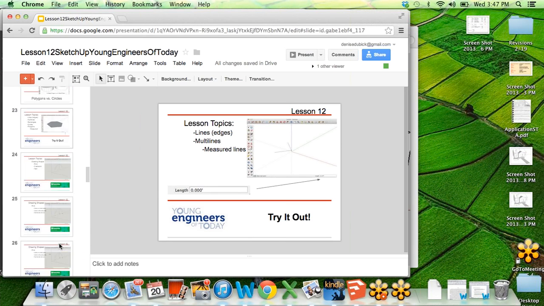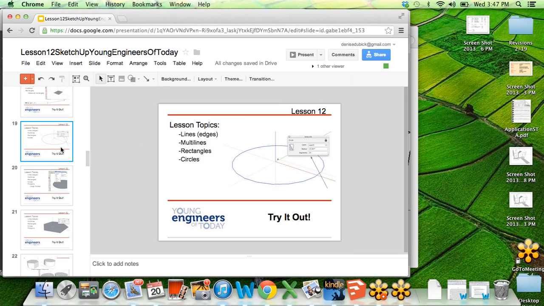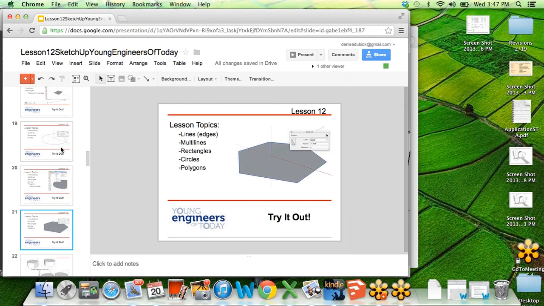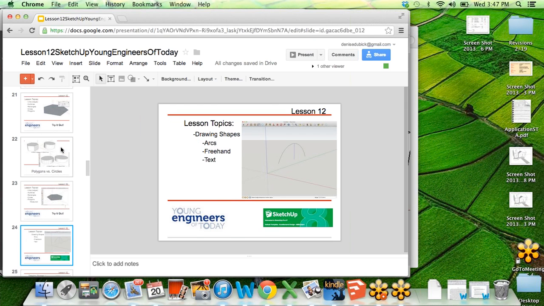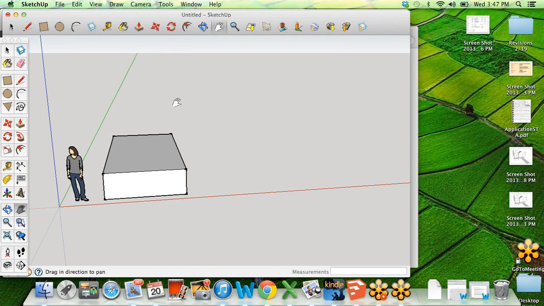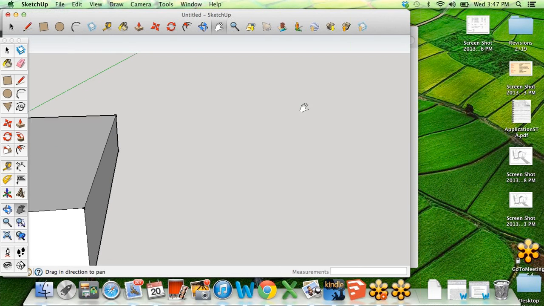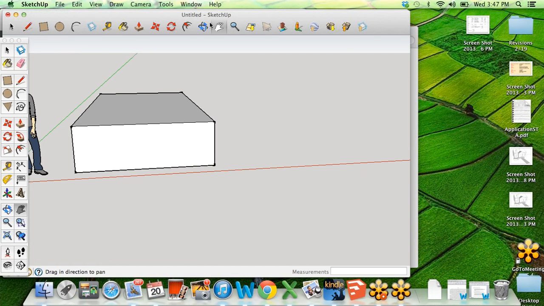The last shape that we're going to talk about, and we looked at this a little more, just making circles and polygons with our large toolbar, is we're going to draw arcs. And arcs is kind of the last big shape on that initial toolbar, so we're going to learn about how to make them, but we're not going to use them right away.